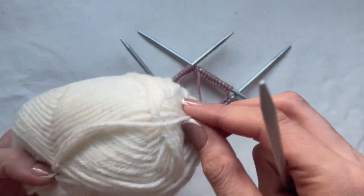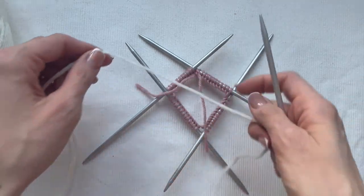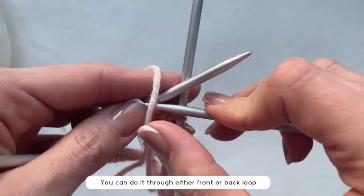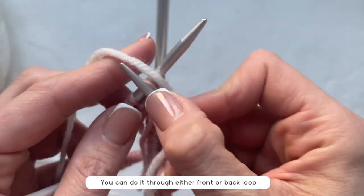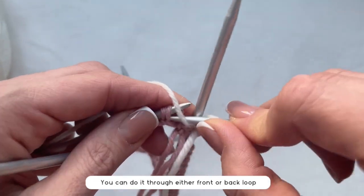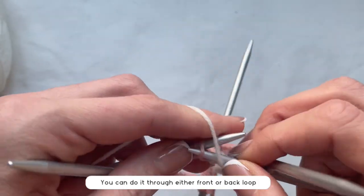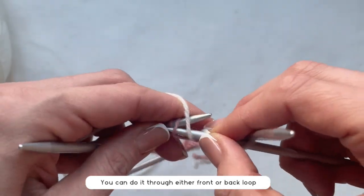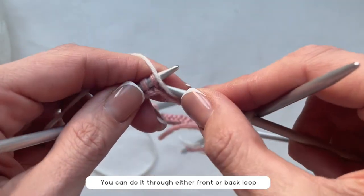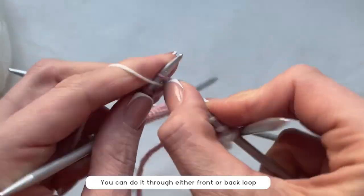The next step is to take color A or the main color, and for the next three rows I will do purl stitches. What is very important here is to knit pretty loosely — try not to knit too tight, just leave some space for every single stitch. It is important because we want to have a neck that stretches enough for our head. If you tighten too much, you might not be able to pull your head through the neck afterward. If you knit too tight, you might take bigger needles. You just need to try it yourself and figure out how it will work for your knitting style.